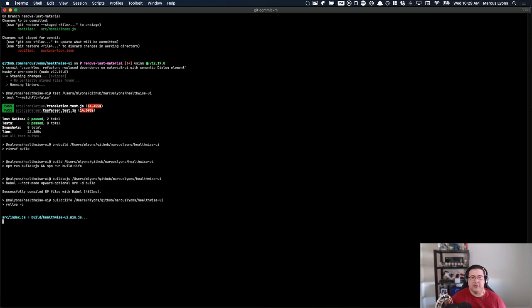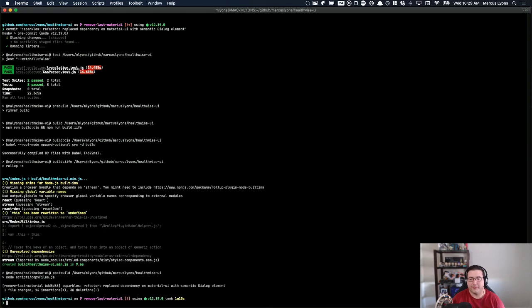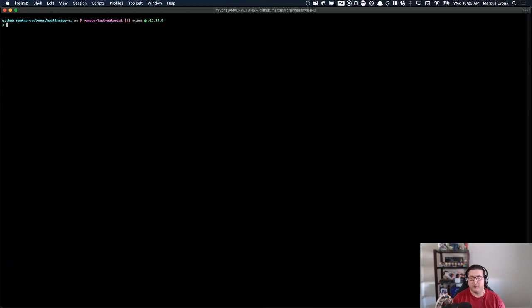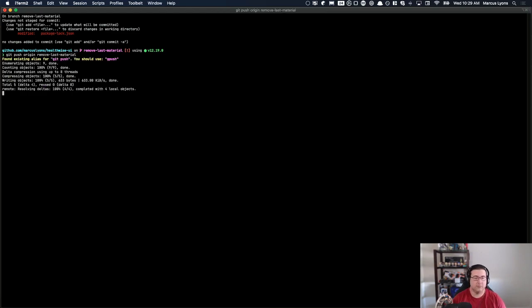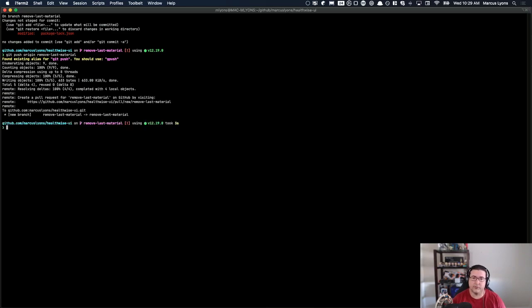Oh man, this thing takes a while. But these are some of the things that we're hoping to actually get fixed and get cleaned up here. Cool. All right, that's there. Oh, unresolved dependency. What? Missing shims. It's not anything that I touched, but that's interesting. Okay, cool. Let's see. Git push origin remove class material. All right. Sweet. So that's there.